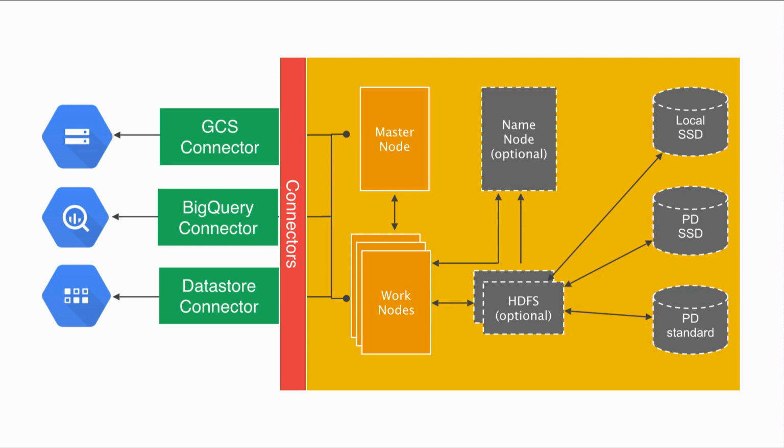We've created 3 connectors to Google storage services, one for Google Cloud Storage, one for BigQuery, one for Datastore. These connectors implement the Hadoop native API, such that your code in Hadoop, your MapReduce, your Pig, your Hive, if you use Hadoop streaming in other languages, or Spark, because Spark uses the same I/O interfaces as Hadoop, your user code in Spark or Hadoop can run entirely unchanged and access data directly in Cloud Storage, in BigQuery, in Datastore.